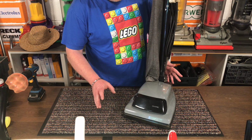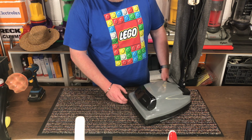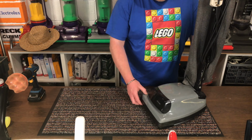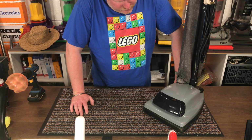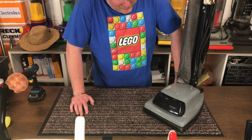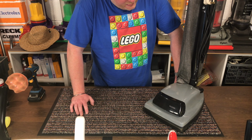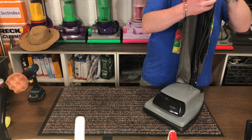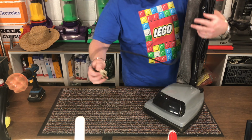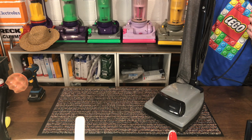Okay, so everything is all tidied up and I am back with Elvira. Now, I call her Elvira because she looks like the evil mistress of the juniors, being in black and grey. I just think it's kind of funny. This was a swap that I gave for one of my Contours. I think I've already switched this on before, but I'll do it again. I love this vacuum. I really, really do.